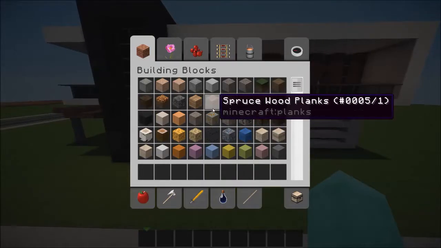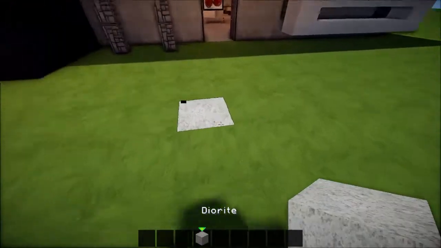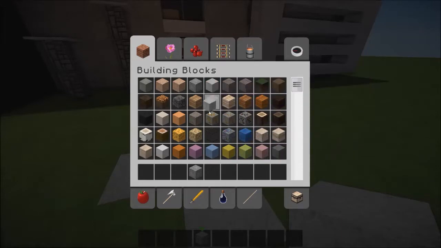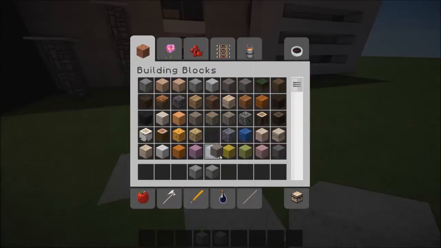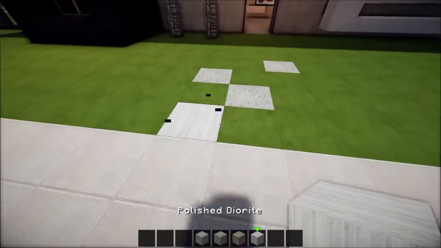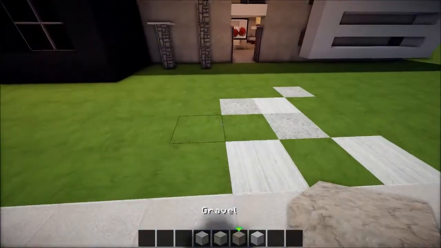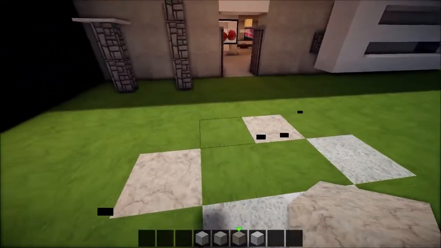So we gotta make some kind of path. I'm thinking we try out some new blocks maybe. Diorite looks like it could work. What else? Maybe stone, gravel, maybe polished. I don't know. That might work with the light sidewalk here. Yeah, I think this stuff could work. This is a pretty cool path.